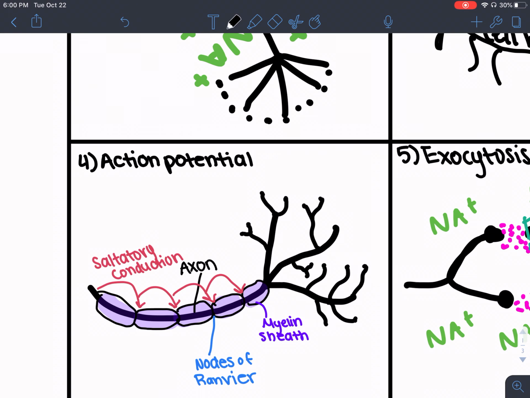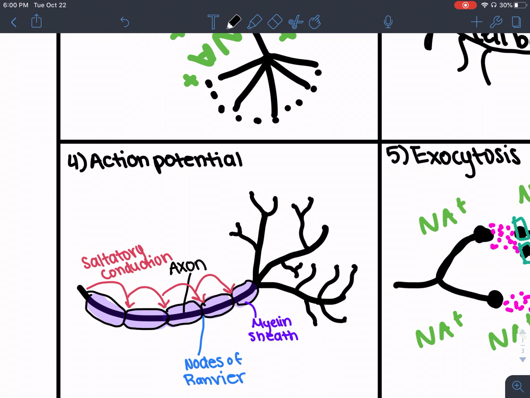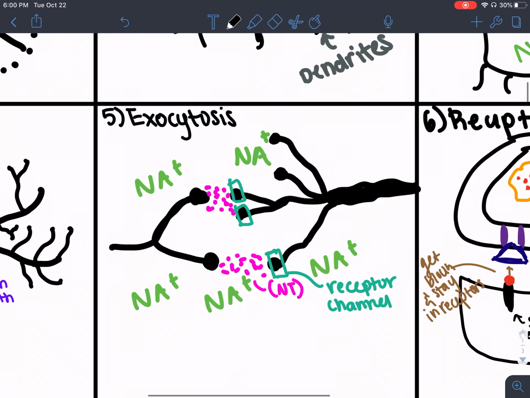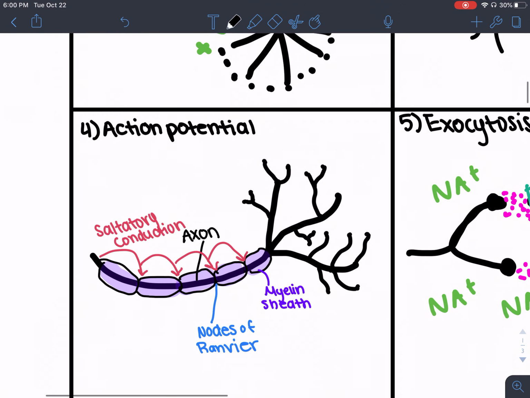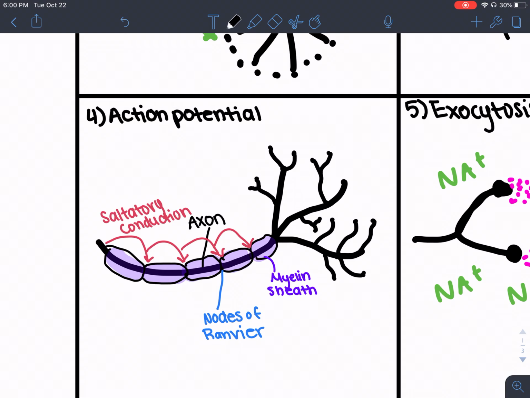Basically, action potential is a message that's sent away. So the positive ions go in quickly to create the domino effect, and the voltage-gated ion channels on the axon open when the sodium rushes in. And the whole process gets sped up by the myelin sheath, which makes it more efficient, and it's also helped out by the nodes of Ranvier. And then after that, you go back to this whole process of action potential.